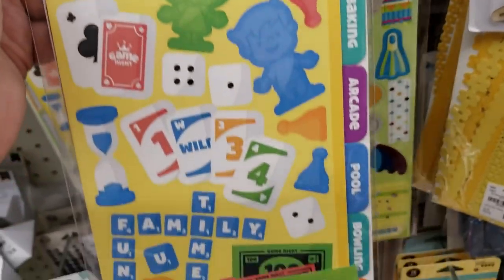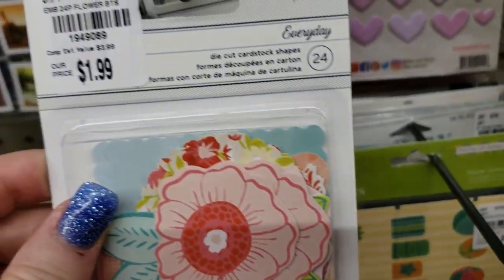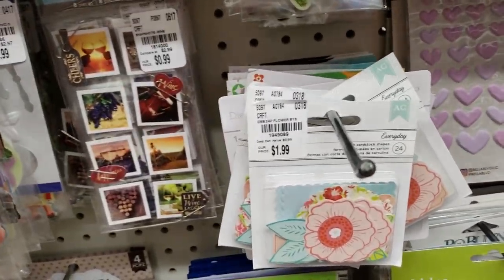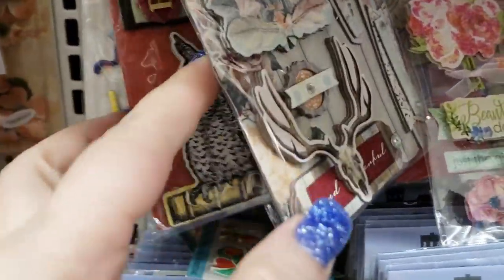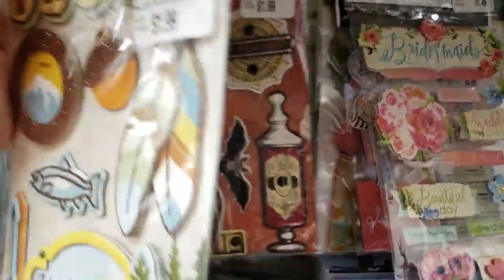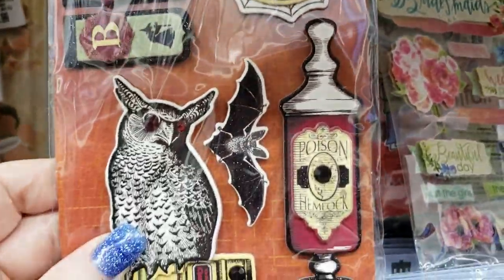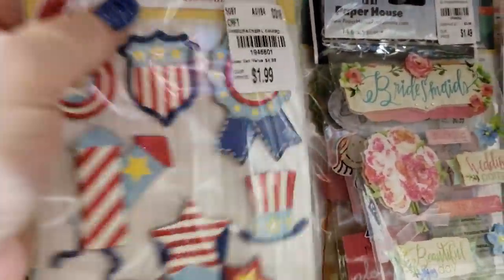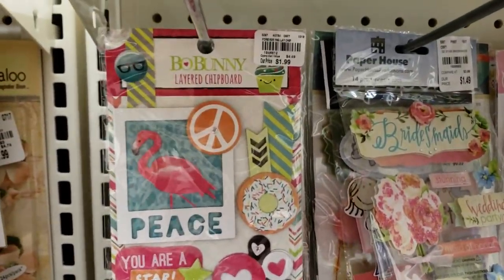Here's some Bow Bunny for kids, some stickers. We have some beautiful ephemera. And Bow Bunny — this is Bow Bunny as well. Look at that, that is cool — Bow Bunny Halloween. That is really cool. And again, you can snap a shot from your phone and blow it up to see the numbers.